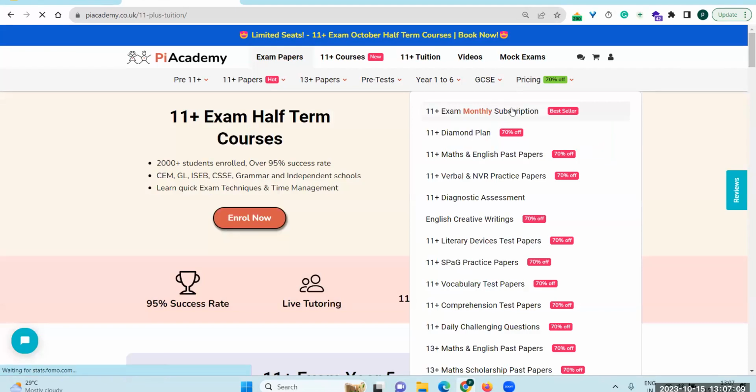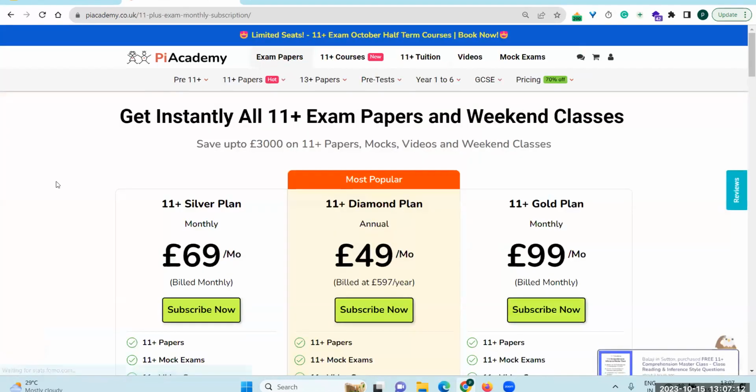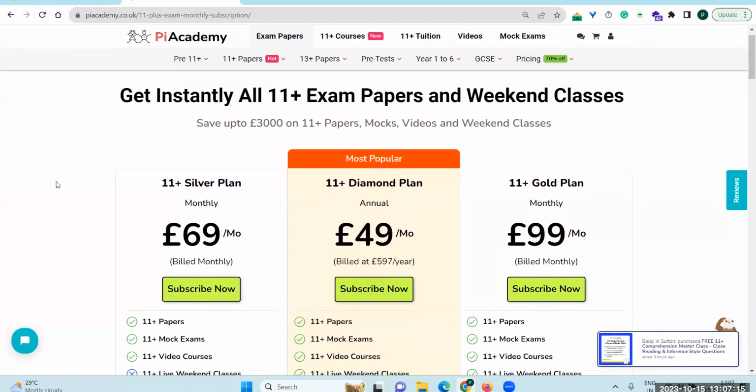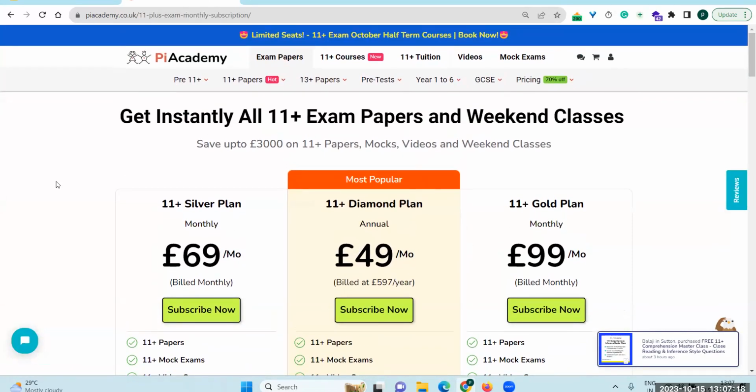Okay. So this is basically what we were practicing today, is essentially you want to use PEE. That is your complete lifesaver, I would say, for inference questions. It does involve reading between the lines, but that's not how you would frame your answer. So there's basically two parts of your question here. One is about the reading between the lines part, and the other is about framing the answer. The answer would always be given in PEE, that is, if it's a descriptive paper that you're doing. But when it comes to reading between the lines, that is something that you need to practice separately. If your child is struggling to actually get the answers in the first place, they need to practice learning how to read between the lines first.